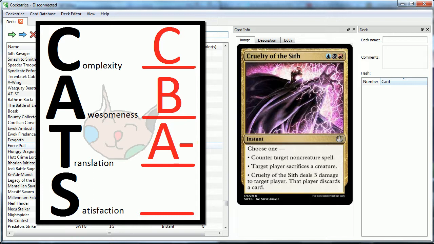Mm-hmm. And then lastly, the S is for satisfaction. So here, an A would mean we want to play this again right now. We want to draft it, whatever, let's go. More. A B would mean, yep, I definitely want to play that again sometime, maybe in a few days, a week or so. A C would mean, I'll play it again someday. Yeah, it was fun, it was alright. A D would be, I'd rather not play that again. And an F, never again.